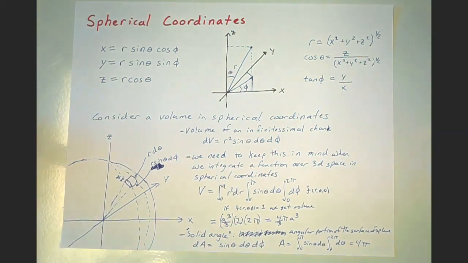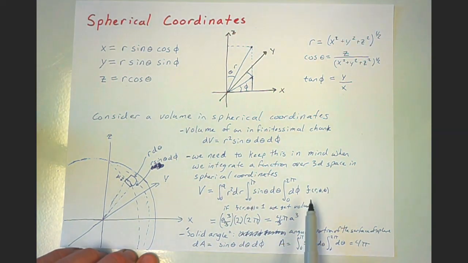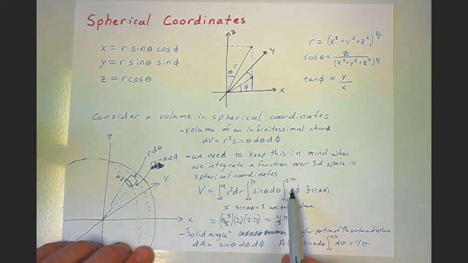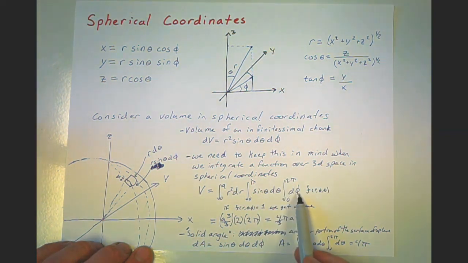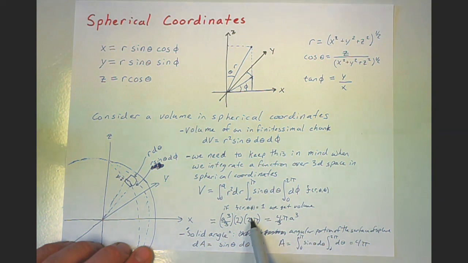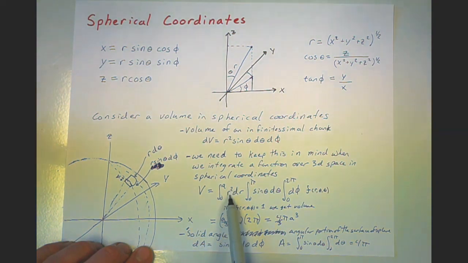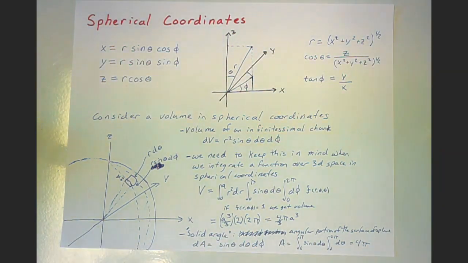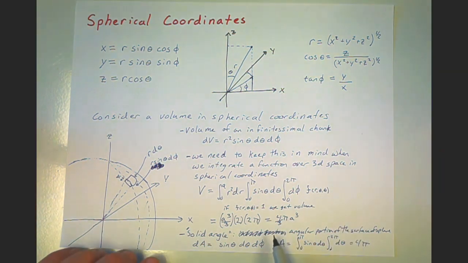And if our function is, let's just say 1, this gives us the volume of a sphere. So integral of 0 to 2 pi of 1 d phi is 2 pi. Integral of 0 to pi of sine theta is 2. Integral of 0 to a of r squared, this becomes r cubed over 3, evaluated from 0 to a, so a cubed over 3. So this gives us the formula for the volume of a sphere, 4/3 pi r cubed, where the radius is this variable a.